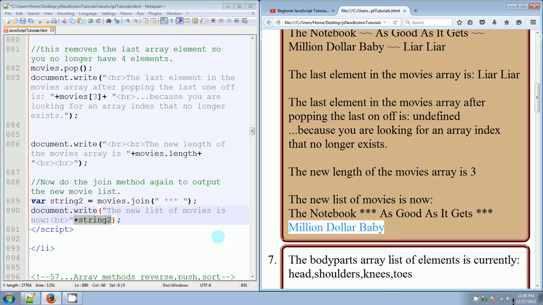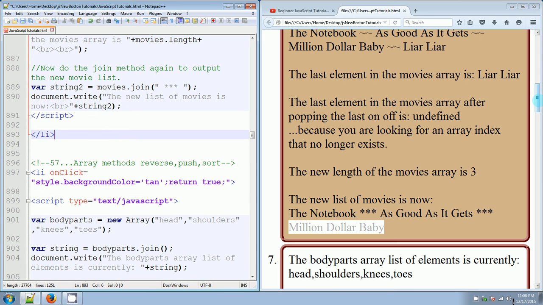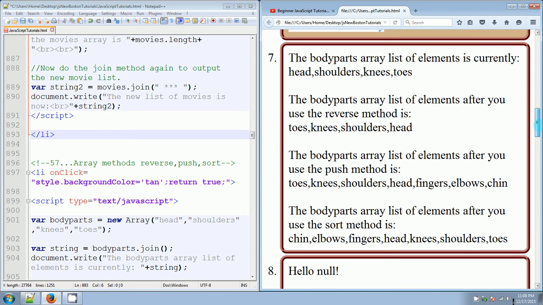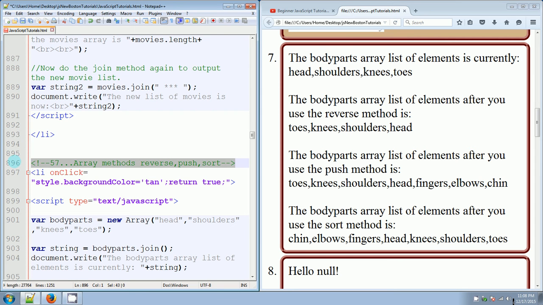So now that's your list. The end of the script, the end of the list item, and so we are done with that box. The next one we're going to do is array methods: reverse, push, and sort.